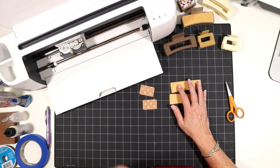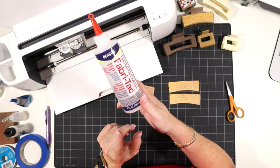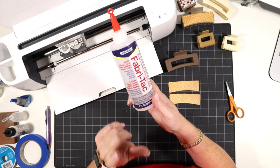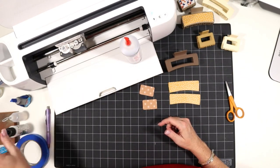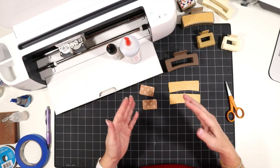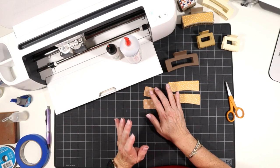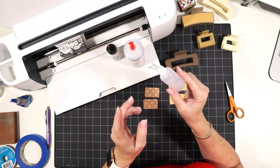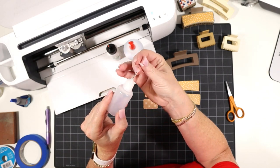There are two suggestions for glue. One is a craft or fabric glue — I really like the Fabri-Tac because it's thick so it stays in place when gluing onto your clip. It's also a little forgiving where you can move your piece as needed, and you can wipe up any seepage easily with a damp paper towel. If you use Fabri-Tac a lot for detailed projects like these, you can buy little glue bottles on Amazon with a precision tip to get the glue exactly where you want it.